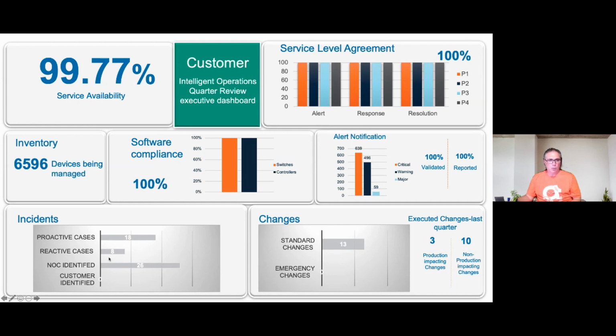And then 8 of them were reactive, and those 8 could be that a switch port or a switch lost its power, or an access point rebooted. Really reactive kinds of issues that sometimes you're not able to catch proactively. But still, if you look at all of those cases, we're still able to identify them before the customer reported them or before the customer identified them for us. And then obviously, what kind of changes do we have, and when did those changes happen? This is a very high level dashboard that's really relevant for an executive team to get on a quarterly perspective.